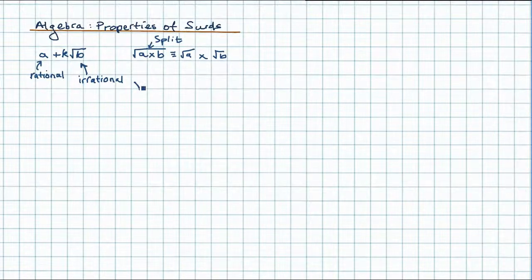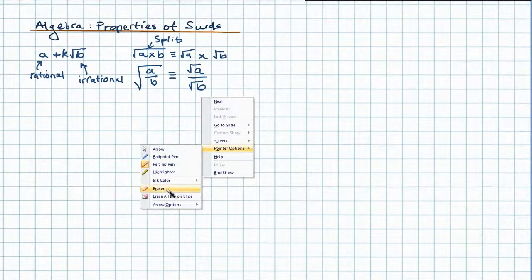What if it's one over the other? In other words, it's a division, so we have something like this: the square root of A divided by B. Well, again, we can say this is identical to root A divided by root B. So we've got the same idea of being able to split this larger radical sign. Okay, these are very important. I'll just make that a little bit clearer.